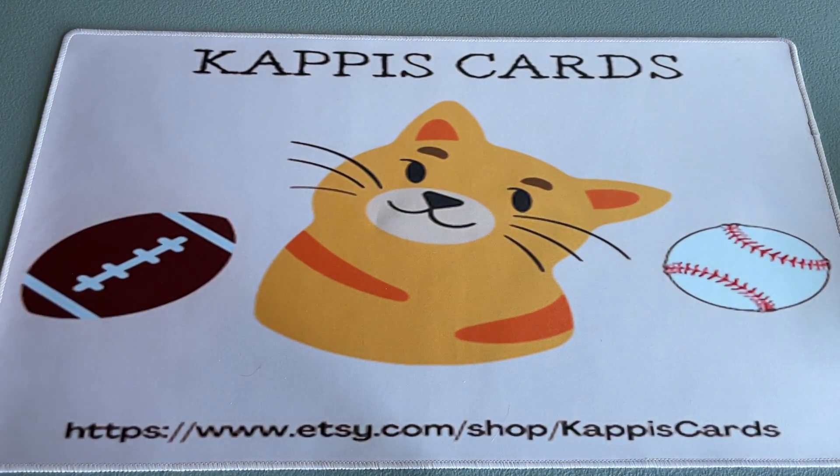Howdy again y'all, Sean from Cappy's Cards. Coming at you today with another opening video. I've really been trying to find 2023 Topps baseball and I have not been able to obtain it yet, at least retail. The problem with my two local LCS is the one here in Indianapolis and the one by where I work in Muncie — the one in Muncie is only open weekends, and the one in Indianapolis has afternoon hours when I'm doing other stuff.